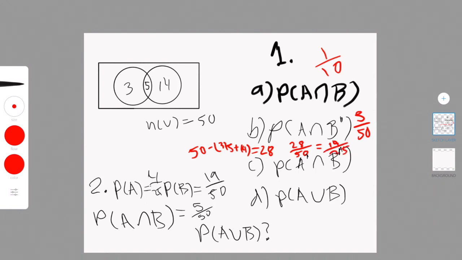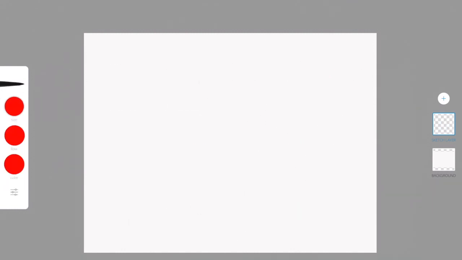So those are the answers, and obviously the answer to D is the same as the answer to question 2, so I will not be explaining that, but I don't really know why I made question 2. That was sort of pointless because we have the full Venn diagram. The addition rule is really only necessary when you don't have all the information.